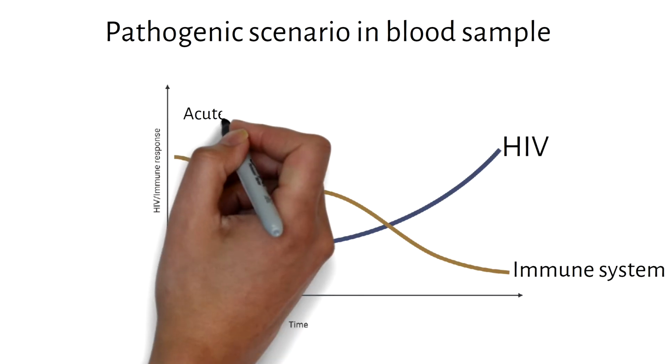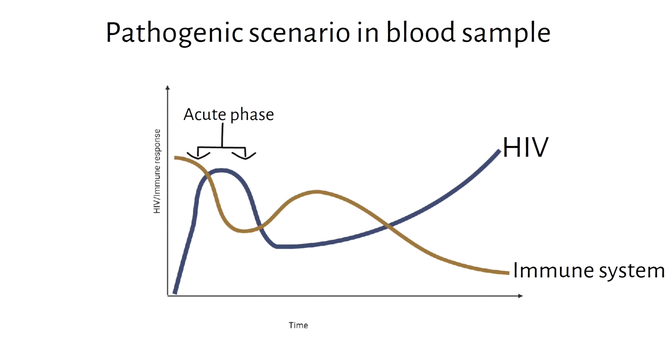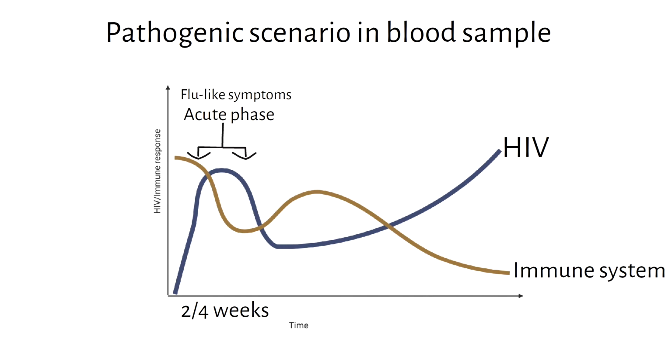HIV infection can be characterized in three phases. The first phase is known as the acute phase. HIV-infected cells start to rise and patients' CD4 cell count starts to decrease. Here, many will experience flu-like symptoms, lasting around 2 to 4 weeks. However, the immune system will start fighting the disease, and this is observable by a slow rise in immune cells and a decrease in the amount of HIV in blood.